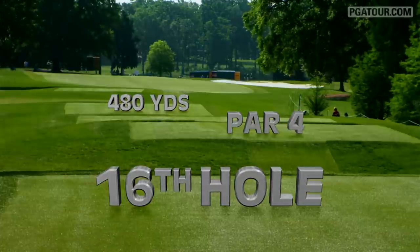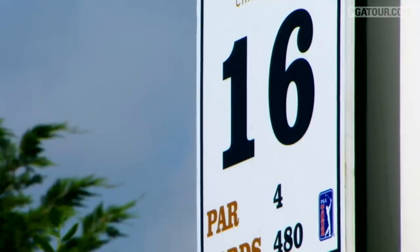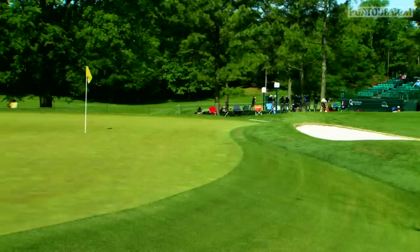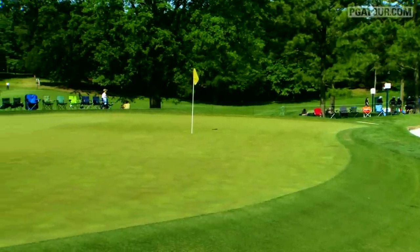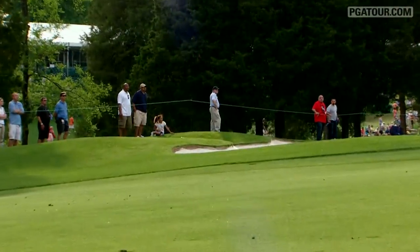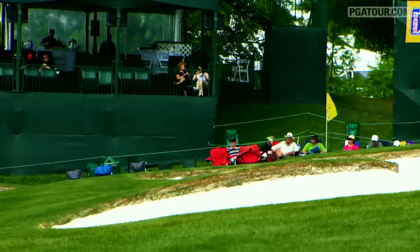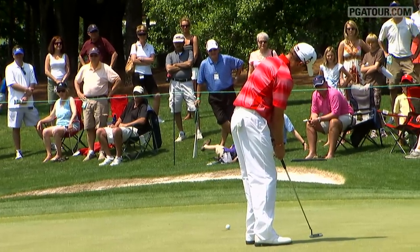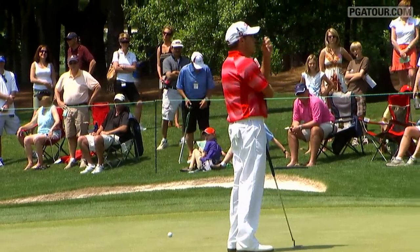Par 4, 16 is a tough hole — one of the hardest par 4s we've played. For some reason, I don't like that tee shot; I struggle on that hole. It's a tough fairway to find. If you drive in a good position and the pin's on the right, you can attack it, but you can't go over the green — if you go over, you're dead. Hit a good tee shot and you've got a real chance at 4, but miss it and now it's a tough 5. That green's very tricky for a long hole, usually firm, so it's very hard to hold. It's one of those holes where you're really just looking for a par.